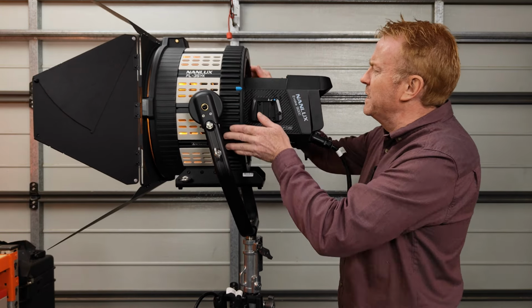Now in terms of other pros, number one is connectivity. You've got 2.4G Bluetooth, the Nanlux app, DMX with RDM, Lumen Radio CRMX, ArtNet, sACN, and wired DMX control. It also has fantastic color modes such as XY, an advanced HSI mode, a Lee Gels library, RGBW mode, as well as 8 and 16-bit crossover modes in the DMX.